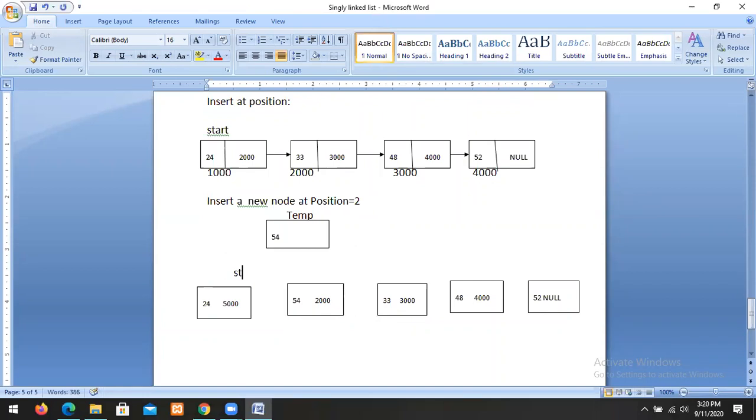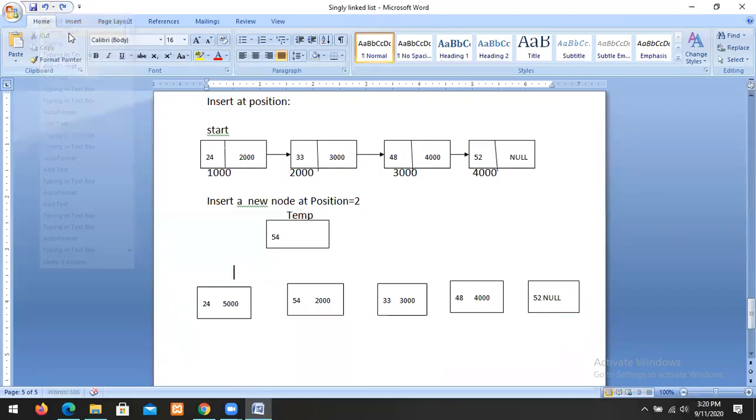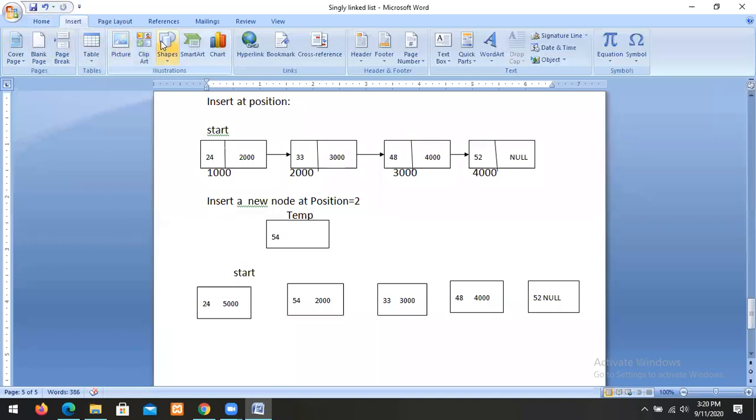So this is the first node. This is the starting address. The first node address is always stored at start. It is too difficult to teach linked lists this way.